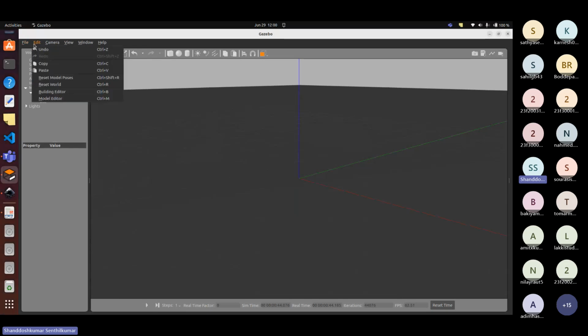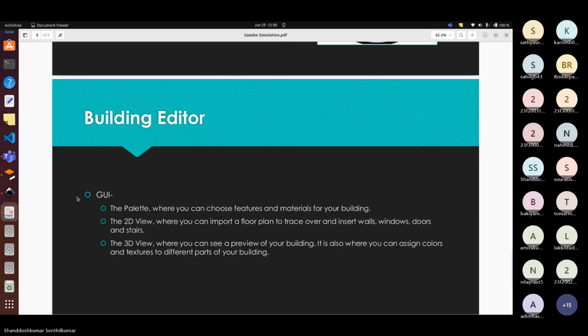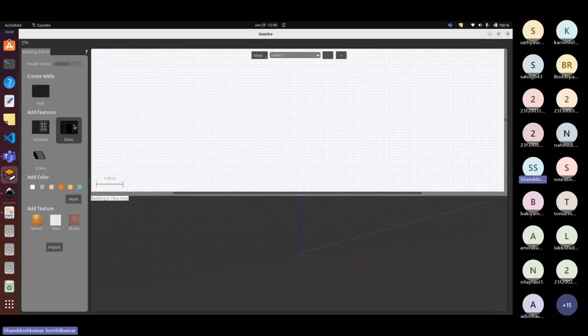Just click on edit and go to the building editor. About the GUI, there are three main parts of it: the palette, the 2D view, and the 3D view. This is the palette on the left part, on the right you have the 2D view, and below you have the 3D view.